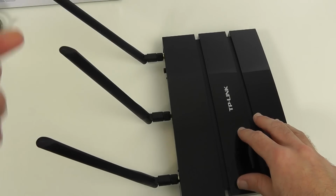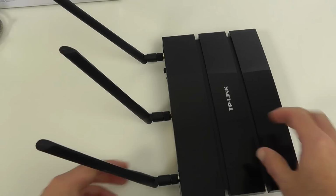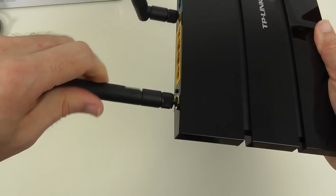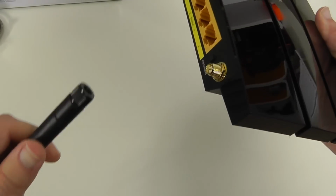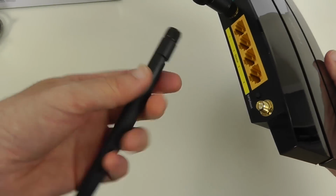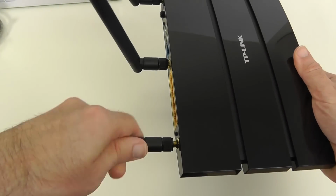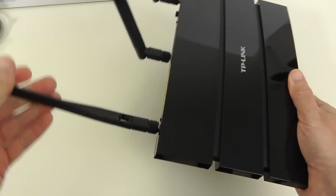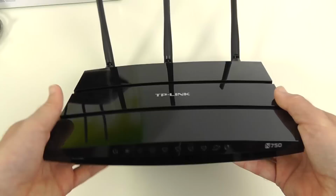You do have to screw these on. They don't come pre-installed, they just come in a little pack, and then you just screw them on to the back of the device. Let me just show you one of the connections. That's what the connection looks like, and you take these out, a couple of seconds, screw it into place, and you're good to go. There we go. So this is the N750.